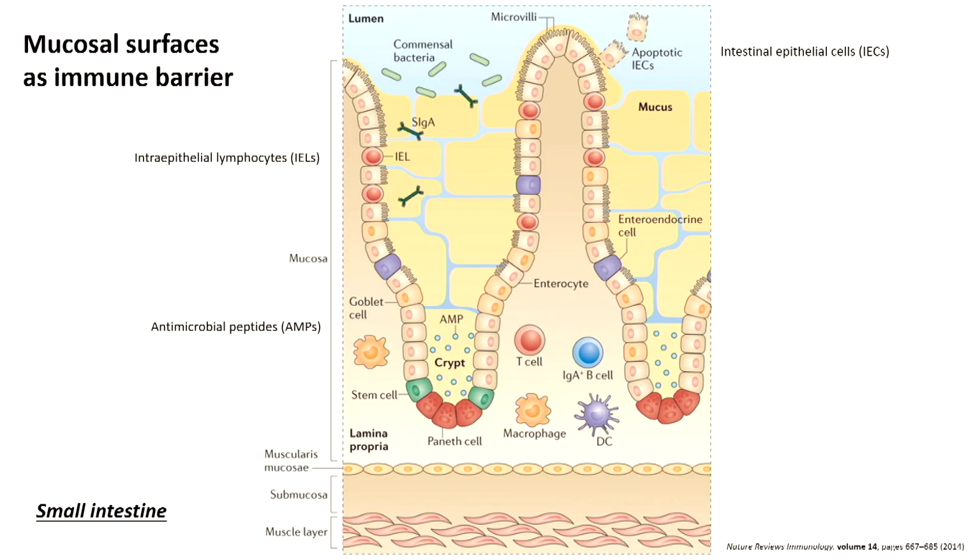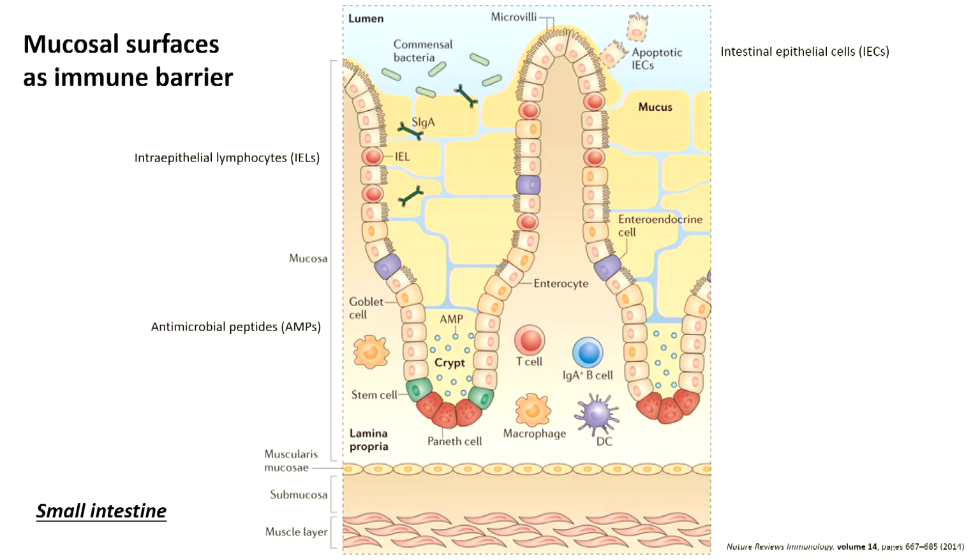If we move into the mucosal surface of the small intestine in a broad way, then we'll see that you have many things there. Of course, there will be commensal bacteria which could be present in the alimentary canal. These are secretory immunoglobulins which are secreted in order to bind to something which is coming into the circulation. We also have intraepithelial lymphocytes, which are immune cells that can secrete immunoglobulins. This is the mucosal layer, and then we have a small muscularis mucosa, then the submucosa, and finally a muscle layer at the bottom, and then a blood vessel below this. So these are the layers.